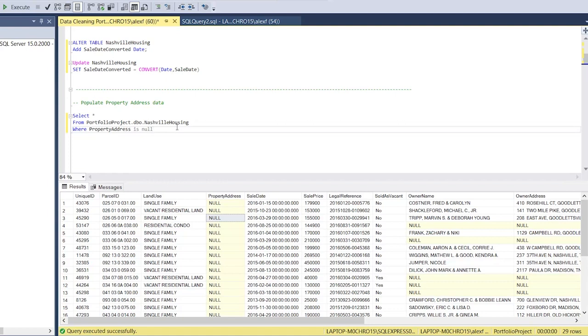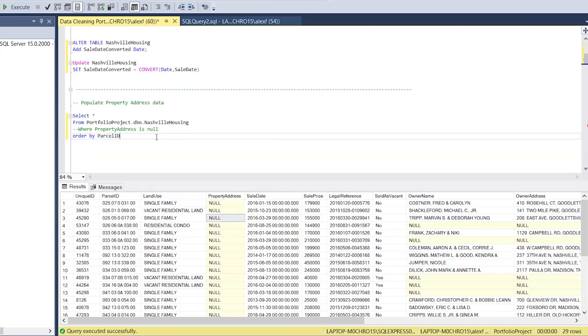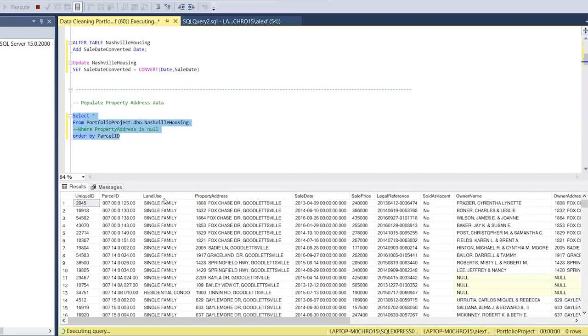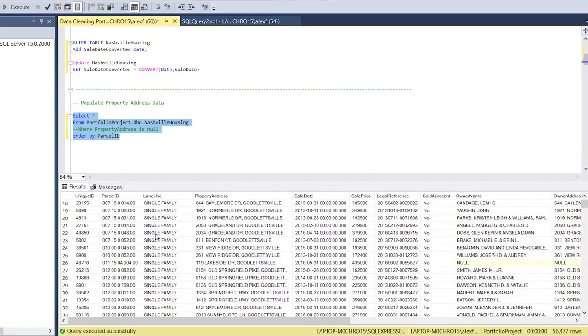So really quickly, let's look at just everything. And we'll just order by, let's do property, not property address, let's do parcel ID. And let's take a look at this. So we have to do a little bit of research on this, but I'm going to show you something really quick.